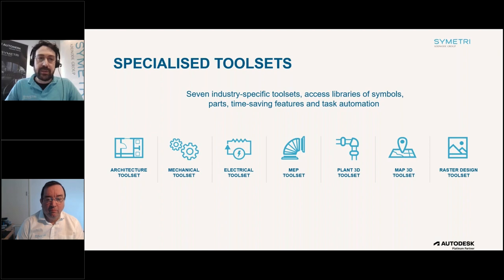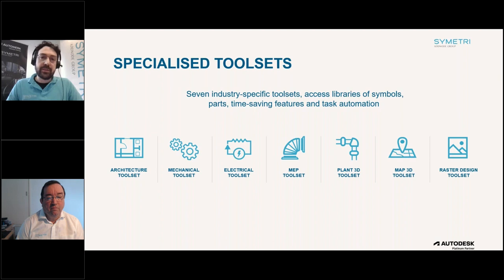For example, with the architecture toolset, you can have thousands of components or automatically generate floor plans, elevations, quickly place walls, doors, and things like that. The mechanical toolset, again, comes with thousands of parts. And the important thing is that it includes a library of standards that you can use for your project, and it can automate tasks like a bill of materials.